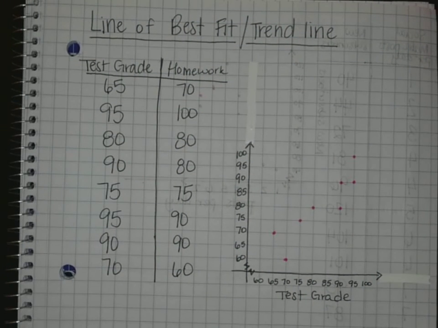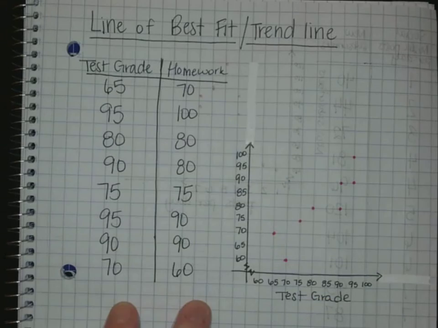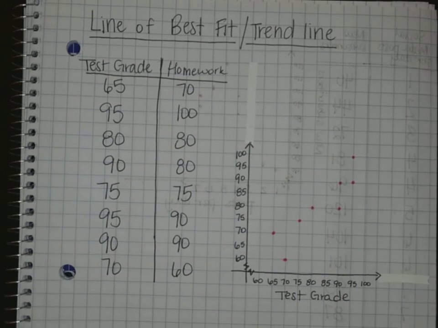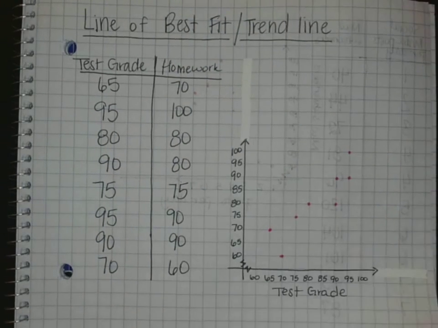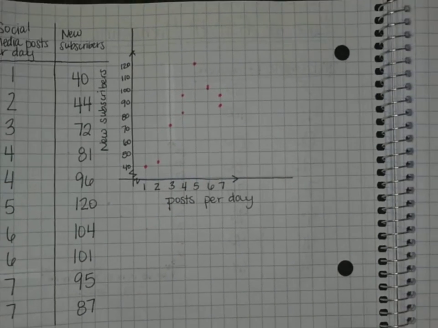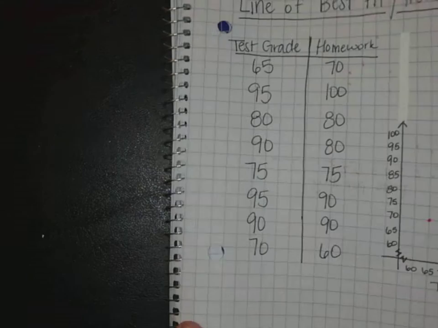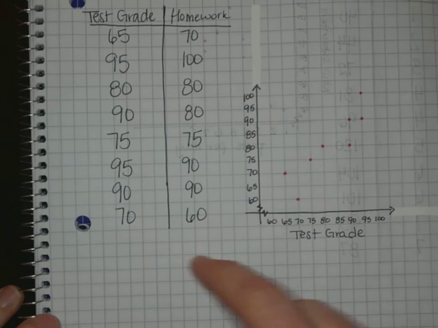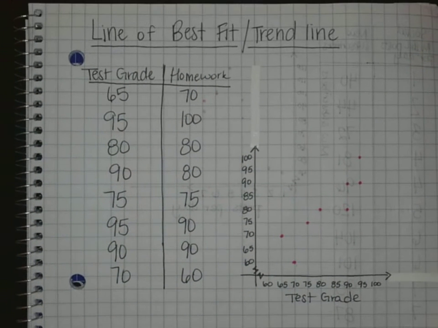So if you need to pause the video, go ahead and pause it, recopy this table, and then create this graph again. And I did the same thing for the other graph. So if you need to do that, you can go ahead and do so. Just leave enough room. There is going to be a definition that goes here, so make sure you leave enough room for that. So go ahead and pause it if you need to. And then I'm going to go ahead and start.